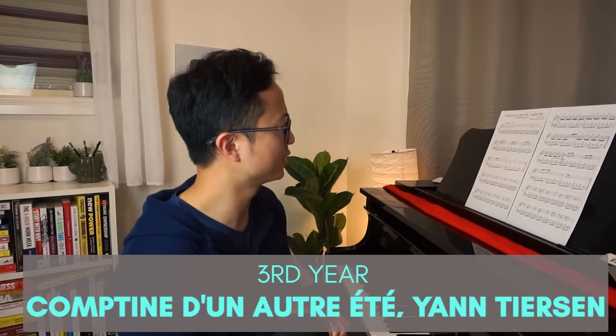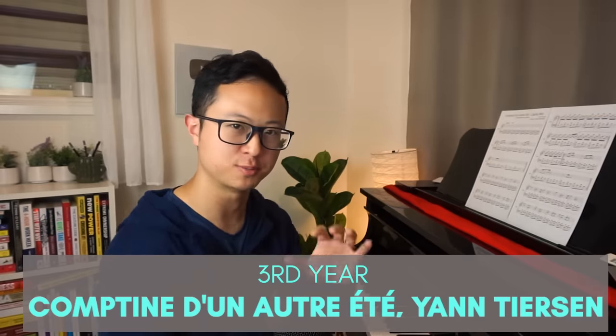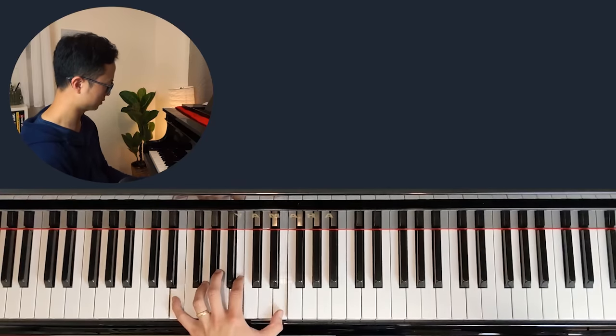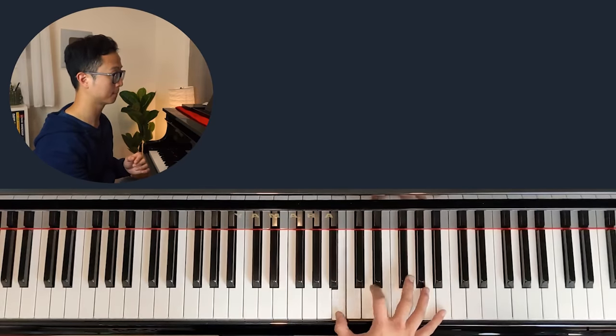I have a confession. I don't actually know how to pronounce the name of this piece. I refer to it as Comptine, the first word, but it's by Yann Tiersen and it's from the movie Amélie. I love this piece not just because it's beautiful, but because there is a very interesting left hand technique that you learn from this. It just gave my left hand lots of control when I first learned it. So I think it's a great double up. It's a beautiful piece of music and it's also a great exercise for the left hand and, later in the piece, for the right hand too.